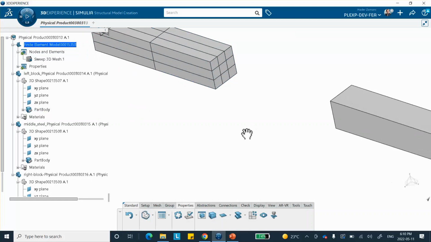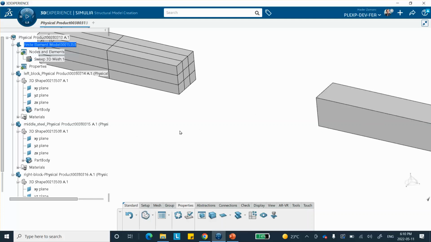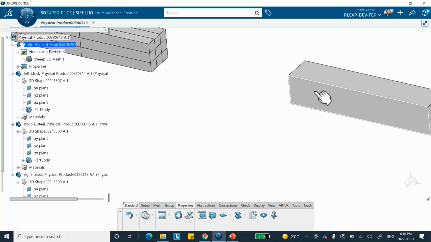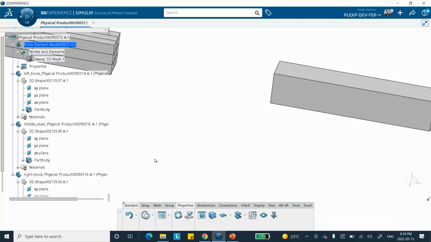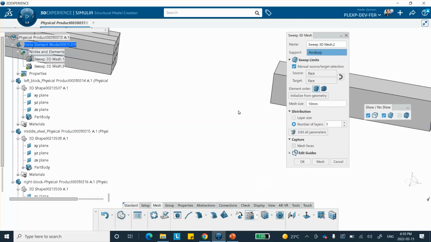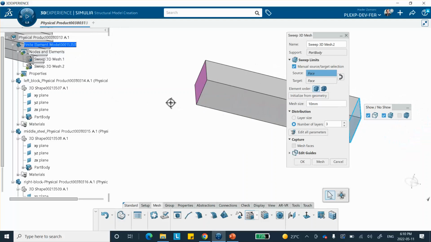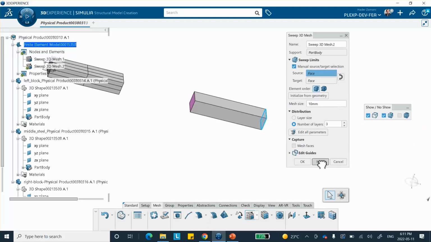We say OK. Now we have to repeat this thing for the middle section with properties being steel and the one on the right. We might as well do that right now, now that it's hiding. The other one is hiding because we need it. So let's go do another, under meshing, we do another sweep. This time, this is the body. And we're going to do a manual sweep. And the source is going to be this. Oh, it's already picked, based on what we did a minute ago. So mesh it, and there we are.